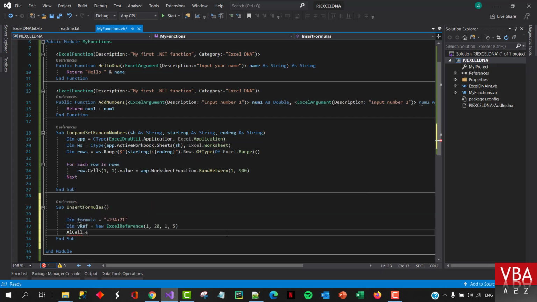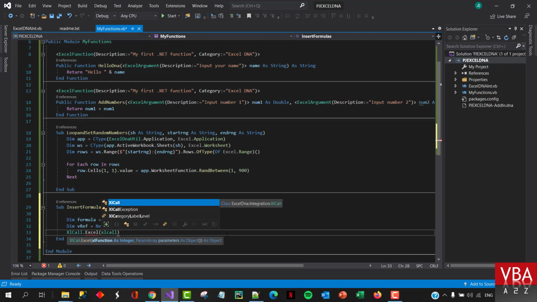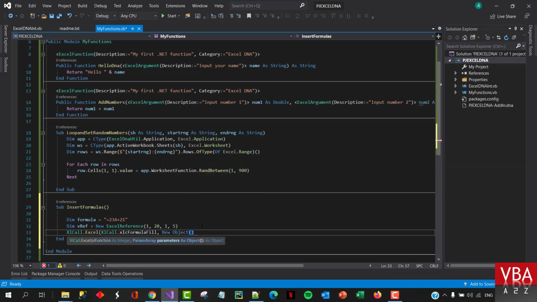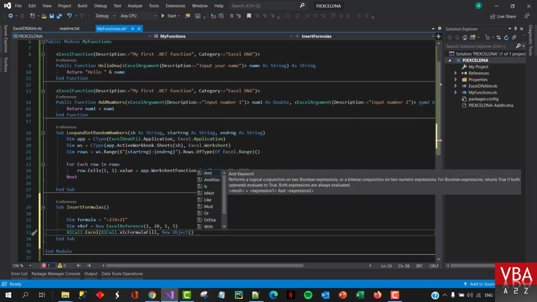Then we will use this Excel call, for example, dot Excel fill. There are definitely other ways to do that. You can definitely put a string here as well, but if you have to fill the formula this way, it is faster to do it, I would say. Again, this is just a demonstration. There are so many other examples that you can use out there.